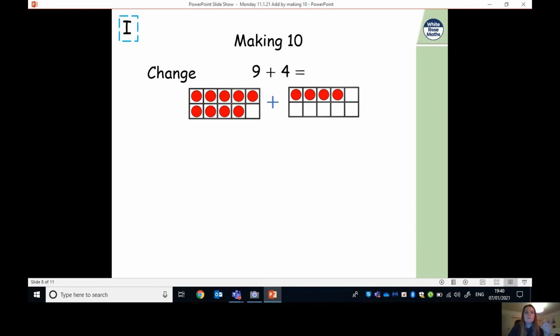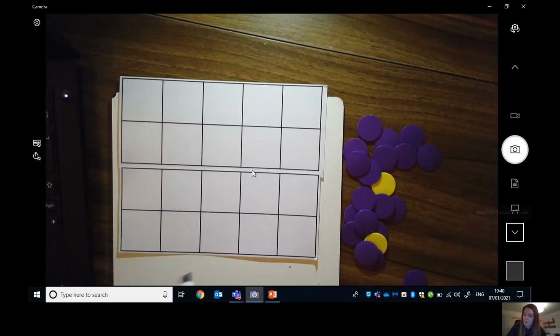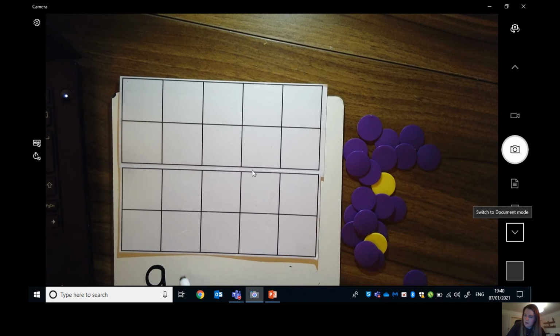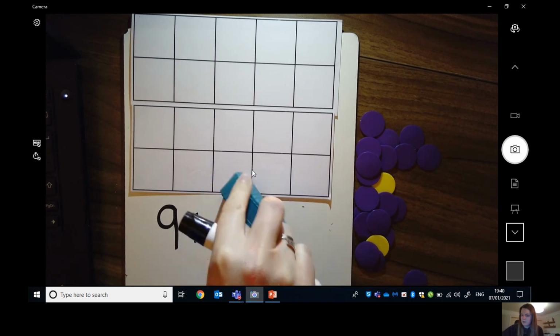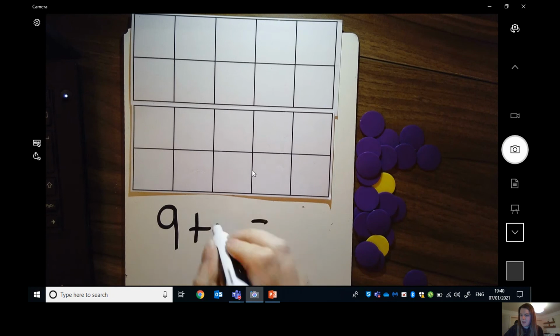What should I do? Thank you. First, I'm going to write my equation because that will help. 9 plus 4. I need to make this number 10, right? No, that's not the first number. Okay, I'm not making that one into 10. Which number am I making into 10?